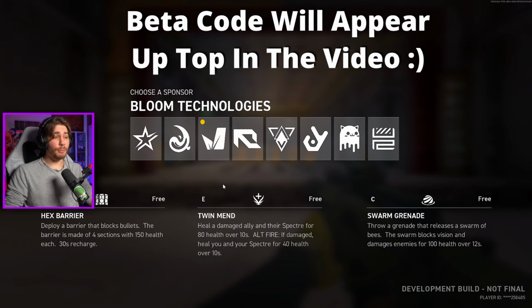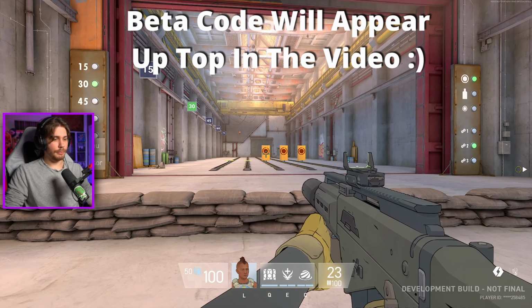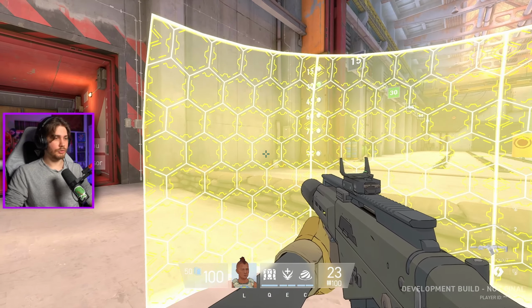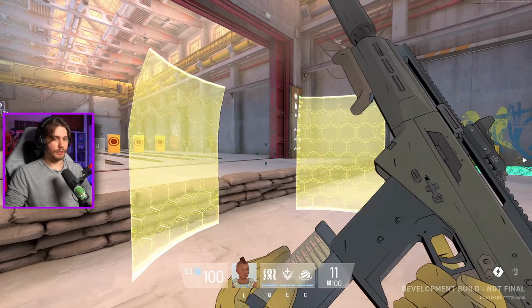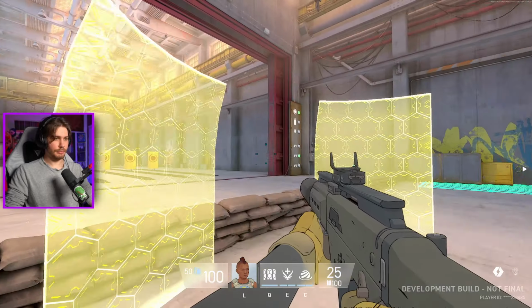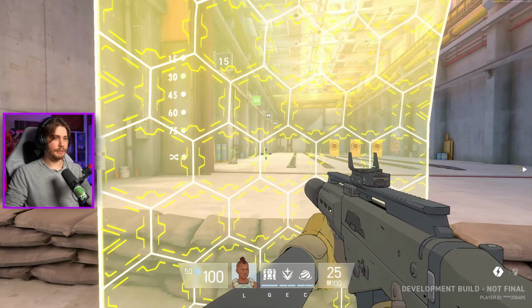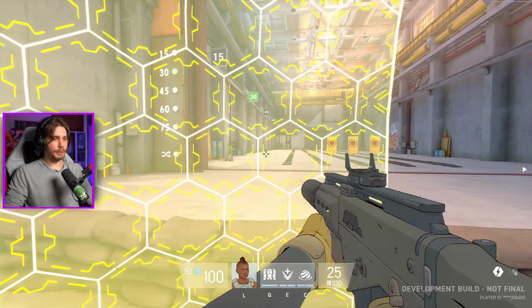All right, it's time to test out Bloom Technologies. My first game as them. Basically, their abilities. We got the hex barrier. No one can shoot through it. You have to break these, which take a couple bullets, like 150 each, so they can each block an op shot. If you get too near it, trying to peek it like this, your vision gets blurred, so not the best idea to do that. But yeah, they block bullets.